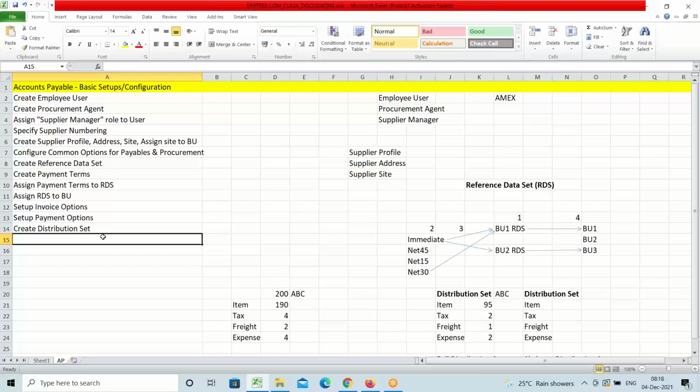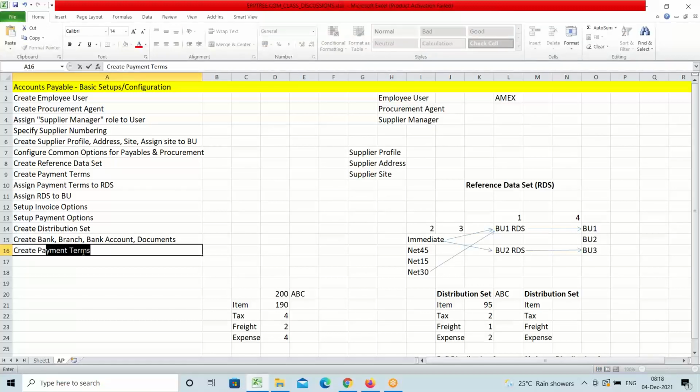When we talk about bank account, first we have to create bank, then branch, okay, then bank account. And within the bank account, we have to create the documents also, nothing but checks. How we are going to make the payment to suppliers that we have to create. So first we have to create a bank, then branch, then account, then documents. After creating this bank, branch, account and documents, we have to create the profile to make the payment that we call as payment process profile.